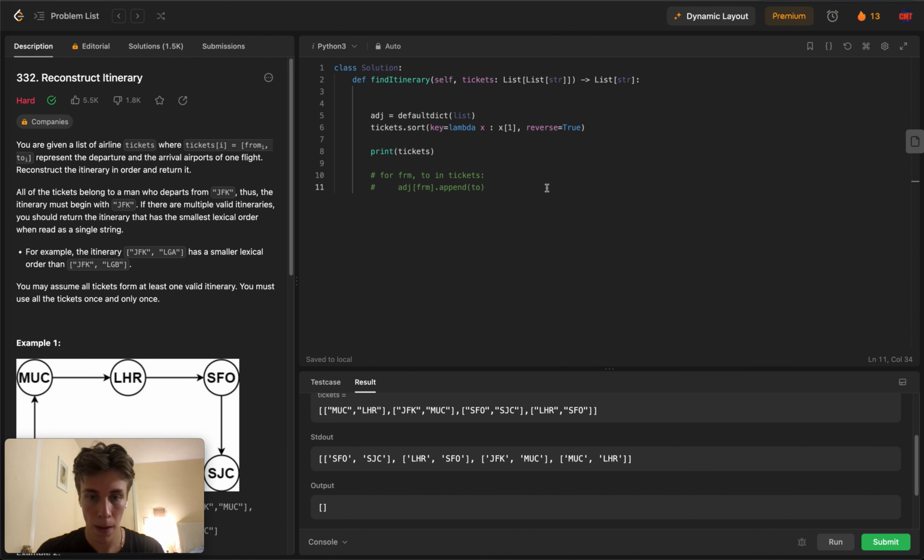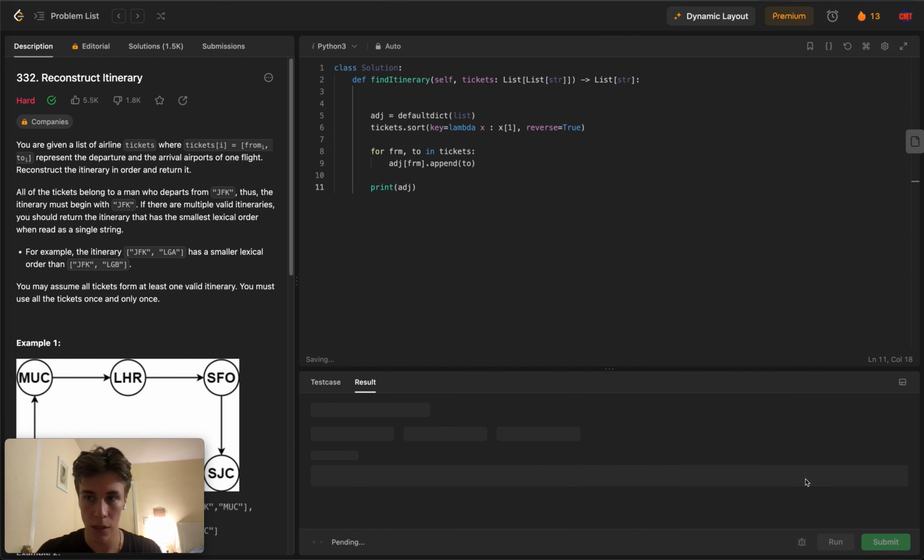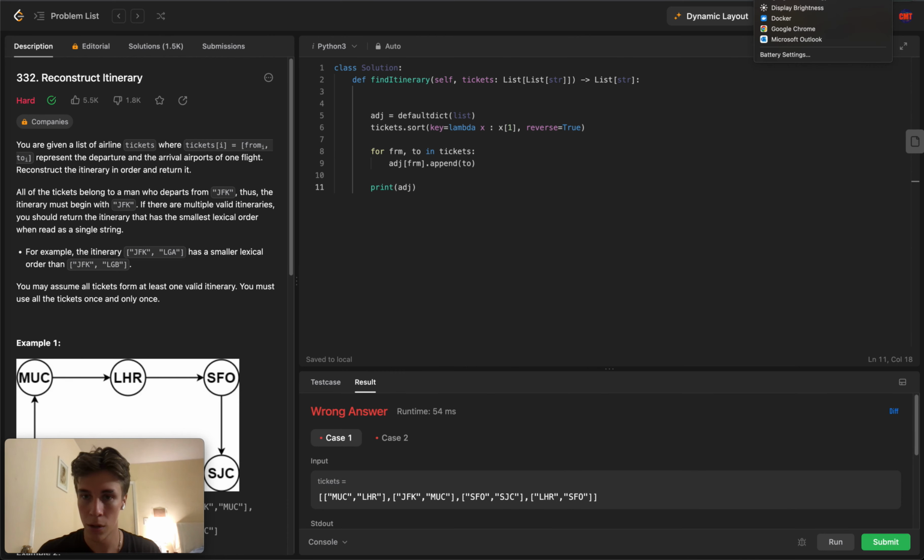This worked. Okay. So now that I have this reversed, let's see. Can I simply populate my from and the twos? Print adjacent. This is getting maybe a bit too complicated.